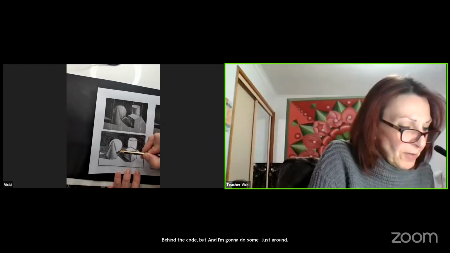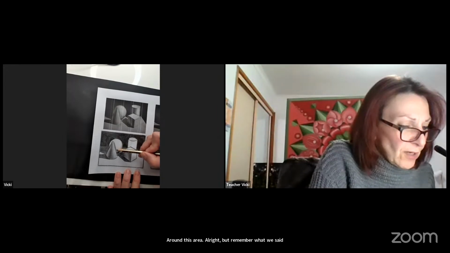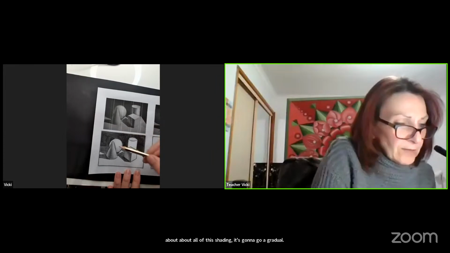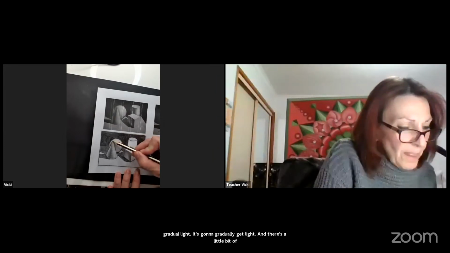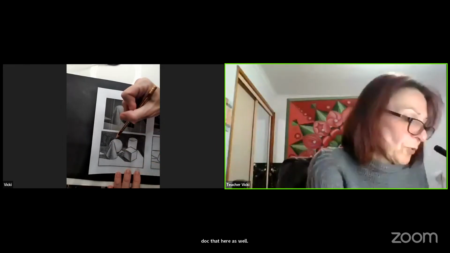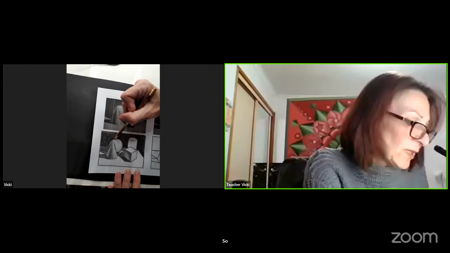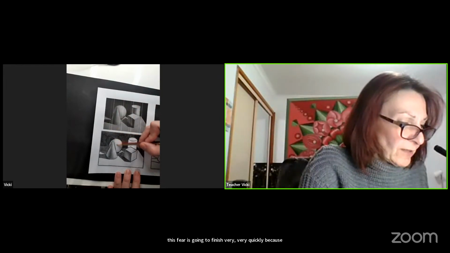But remember what we said about all of this shading. It's going to gradually get light. And there's a little bit of dark behind here as well. So this sphere is going to finish very quickly because there really isn't a lot of dark. It's very, very light.